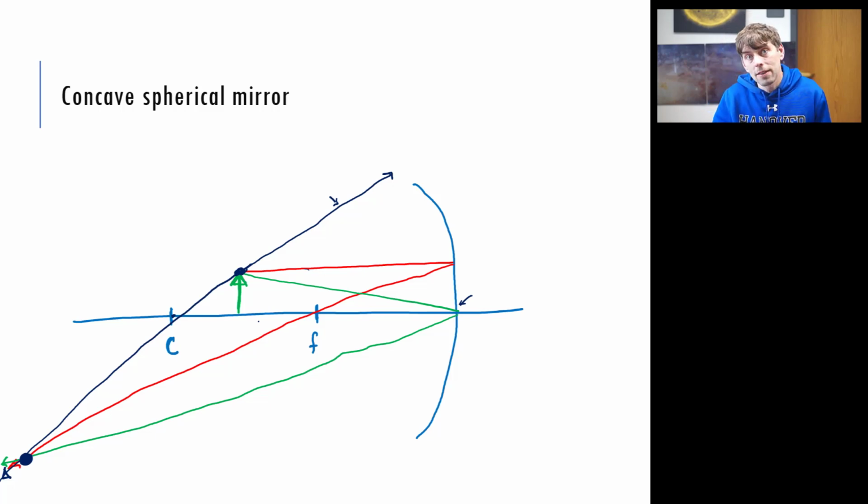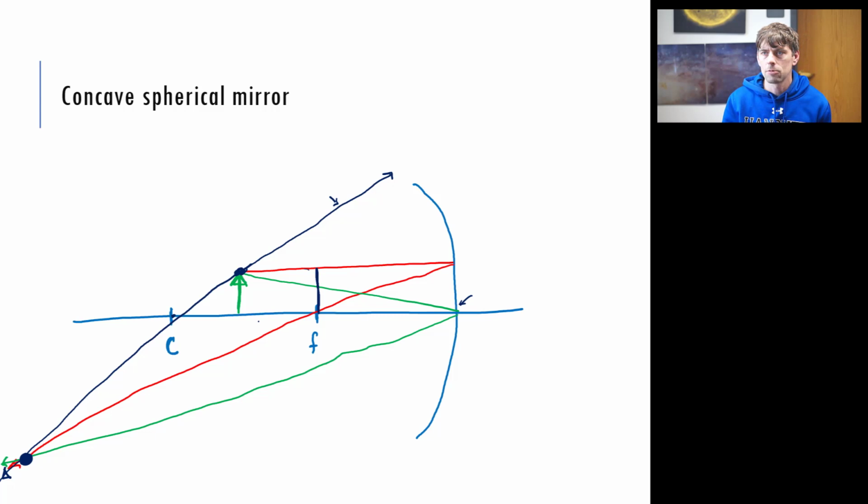And we interpret that as meaning that that is the location where an image is formed infinitely far away from the mirror. Those rays do not intersect, or maybe a different way to think about it is they intersect at infinity. The location of the object when that happens, you guessed it, it's at the focal point.